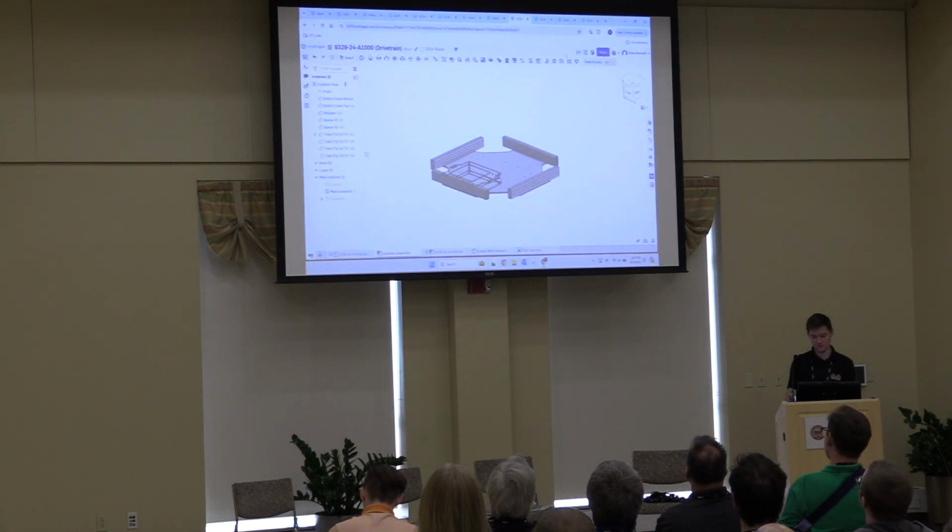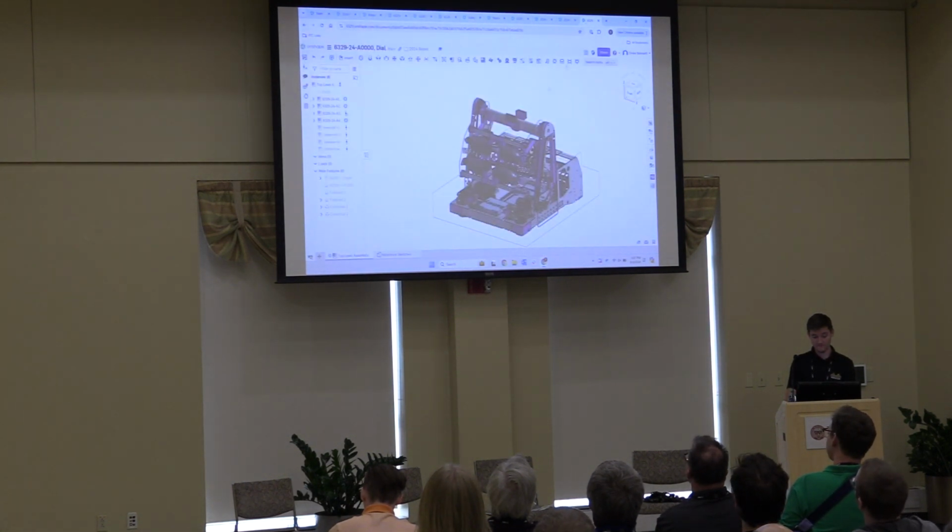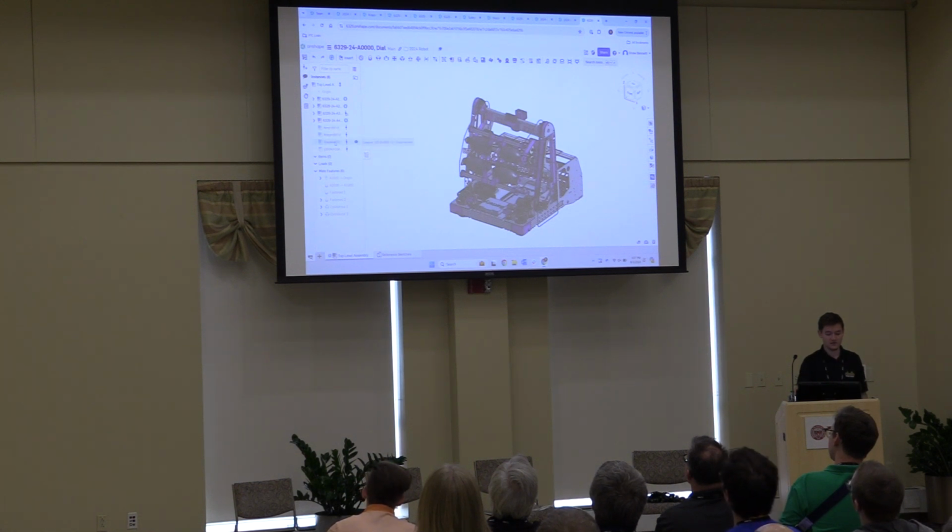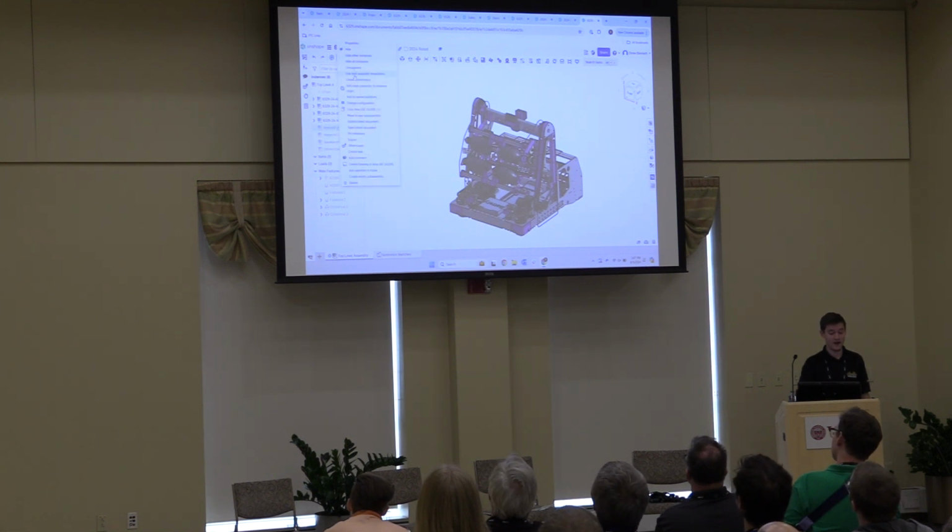Let's see what I can show real quick. So what Situation 9 did this year that worked great is the amp, the stage, and the speaker are in the top level assembly, they're just suppressed. So they're not loading, they're not affecting the load time at all until you right click and unsuppress. Now it's affecting the load time. So it's very simple to just leave them in there, suppressed.